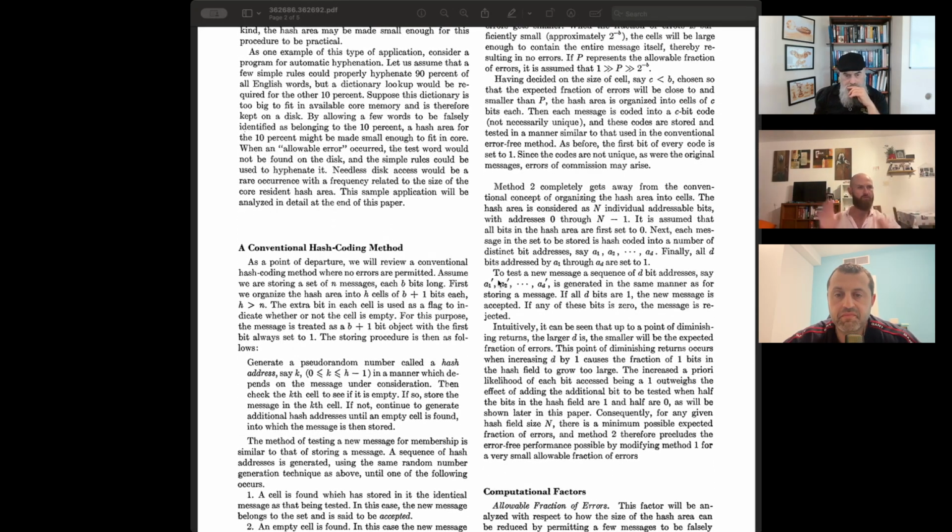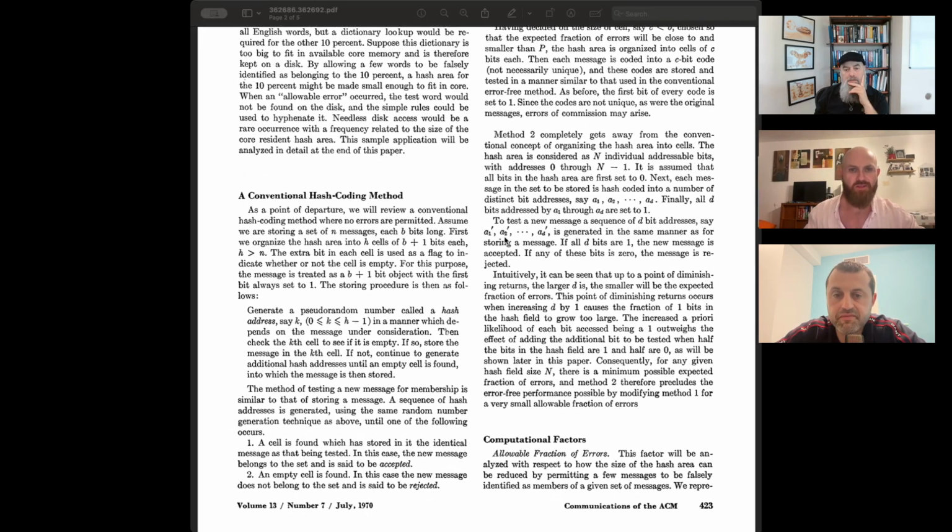Okay, so up till now, we're good. And now method number 2, which is what we call today a Bloom filter. And he says, method 2 completely gets away from the conventional concept of organizing the hash area into cells. And then he says the hash area is considered as n individual addressable bits. So now I have n bits that could be 0 or 1, flipped on or off. And then he says at the beginning, all bits in the hash area are set to 0.